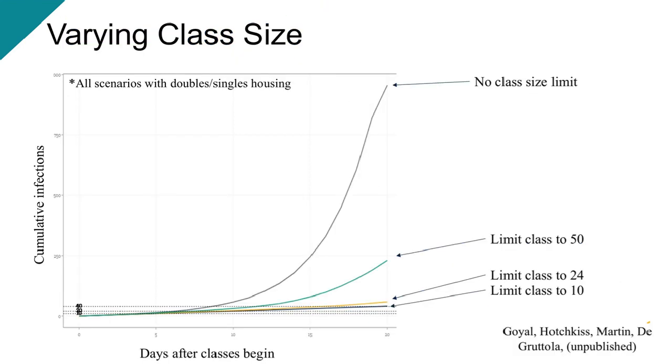And so we use this model to look at things like the impact of maximum classroom sizes. Here I wouldn't focus too much on the numbers on the left, or really the actual transmission rate, as if an outbreak were to occur it is uncertain in the fall, but we're really trying to look at the relative reduction in transmission with limiting classroom size. And so you can see here that we get quite a high amount of transmission if there's no classroom size limit, but quite a substantial reduction in the cumulative number of infections if we limit the classroom size to 50. Again, quite an important reduction with further limiting it to 24, but a marginal impact by reducing the classroom sizes further.